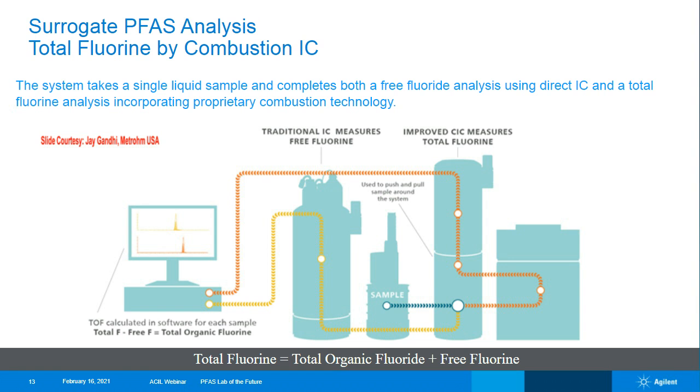So it's not so much looking at the future, but this is actually the present, where the system through a single liquid sample can actually measure both free fluoride and also measure the total organic fluoride, and the summation basically gives you the total fluorine, which is used as a surrogate for determining if there is potentially a high PFAS load in these samples as well.